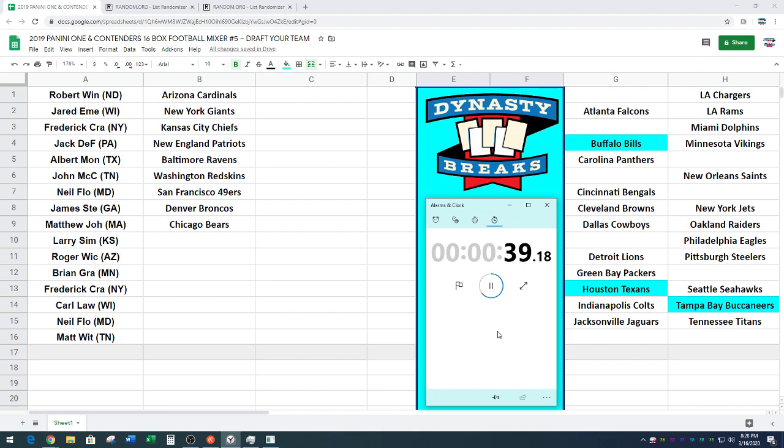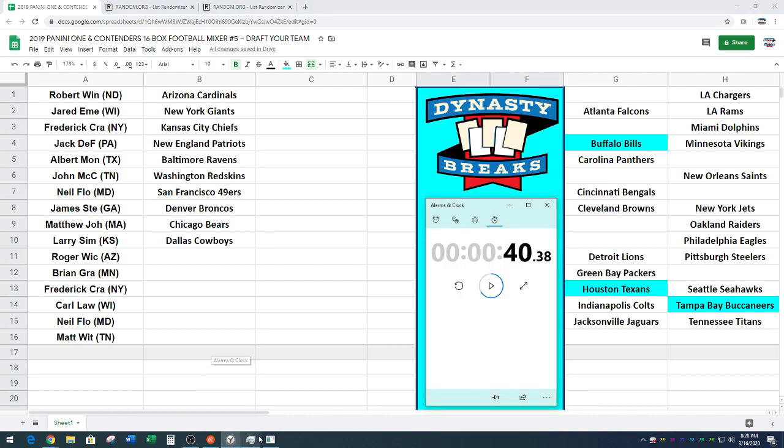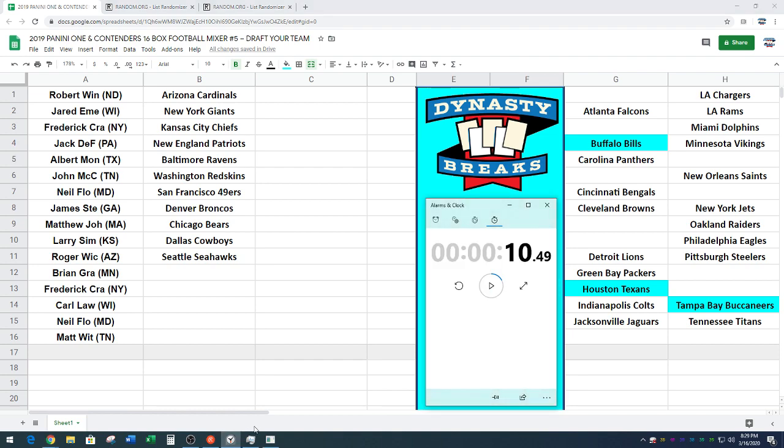Cowboys. Dallas Cowboys going to Larry. From our neck of the woods, the Dallas Cowboys. Roger from Arizona. Roger, you're on the clock. Yeah, I know, Carly. Roger's burning the wick on both ends. Roger taking the Sea Chickens. Seattle Seahawks. Going to Roger. How are you tonight, Roger? Roger that. Now that's a joke. Roger that. That was so good.